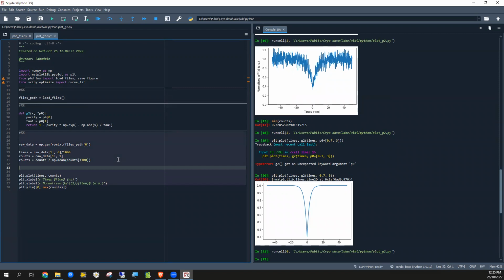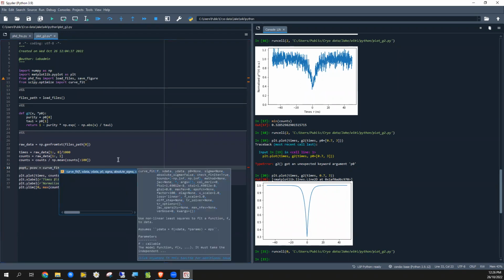Down here I'll start doing the fit. The way that we do that is to define the fitting parameters and then the fitting covariances. Now this syntax is the function that we want to fit, the x-axis experimental data, the y-axis experimental data, and then the parameters.